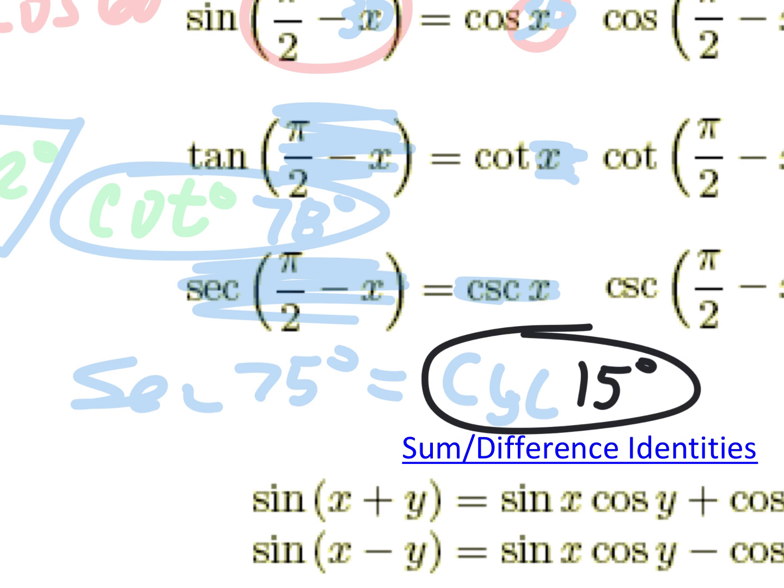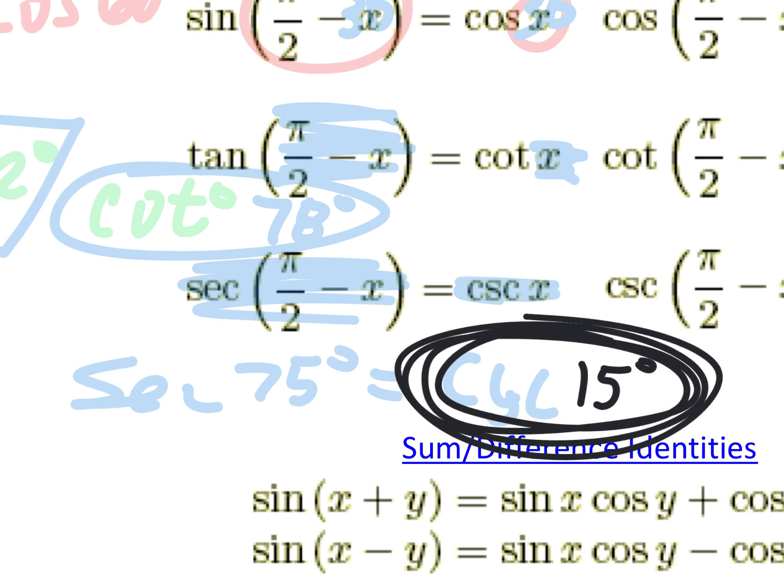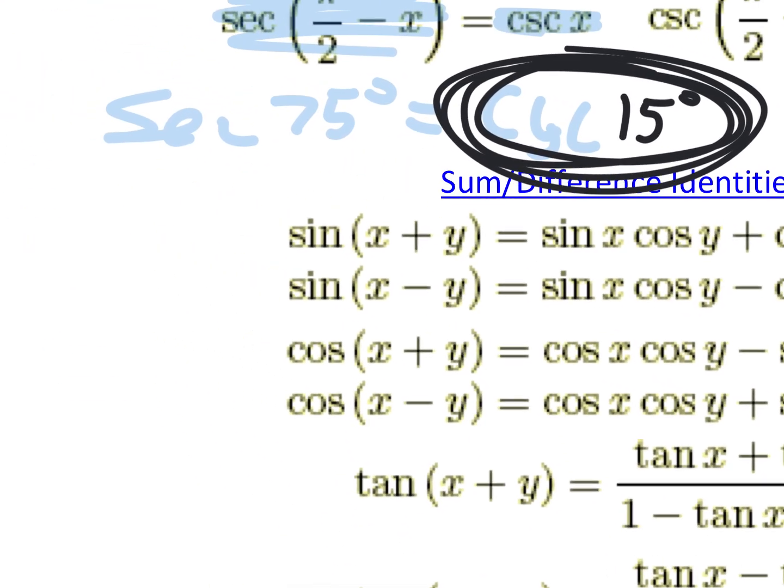What would I do? Remember how you don't do the weird ones? You'd switch it to sine. Yeah, you'd figure out the sine of 15 degrees and then you'd flip it. Right? Remember what I'm talking about? We did sine, cosine, and tangent for so long that if you ever got the cosecant question, you just change it to a sine question and then flip it. Okay, so then really this question becomes sine of 15.